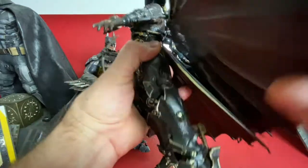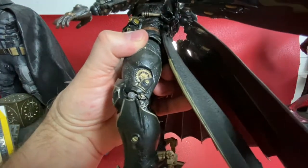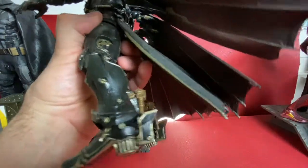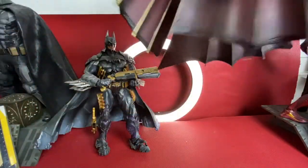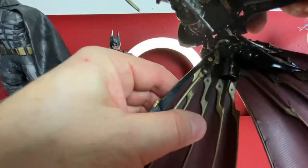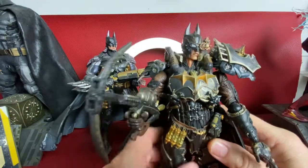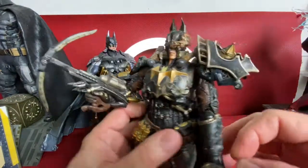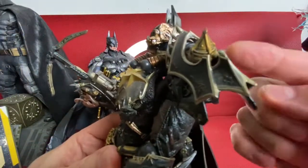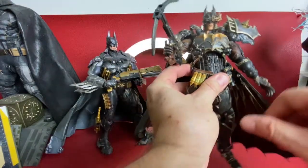It really is. And of course, and by the way, I didn't mention this also. Play Arts Kai capes, they usually come in pieces, so you can put them in all kinds of configurations. You're not hampered by that. You know what? I just noticed this too. Look at the inside of this cape if you can. Those are jets. I guess so you can fly? Yeah, not bad for a 19th century Batman. There you go. Pretty neat stuff, huh? See the gears in the back here? Can you see those? Right there? Yeah. All right, so that's that one.